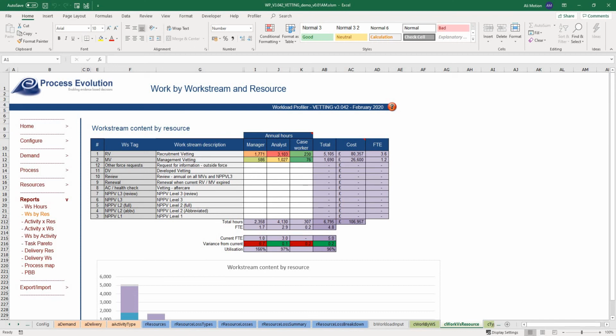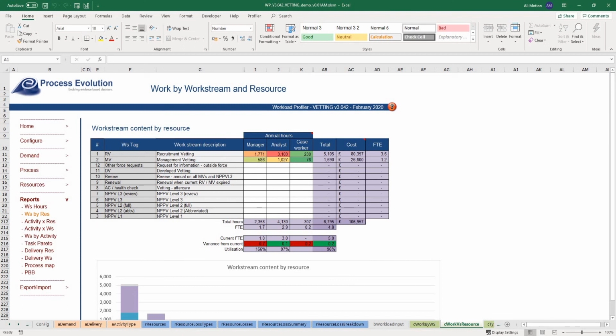How does that compare with our current FTE? Well, we currently have one person, so based on these figures we'd say we're minus 0.7 away from what we need to be, or a utilization rate of 1.66. So that's saying that we've got a shortfall in resource of just over half a person, which would then be a concern. So we'd build the model up with proper data that makes sense, but being able to understand how that all comes out. So first of all, you've got each work stream and the hours for each of the roles that you've got there.